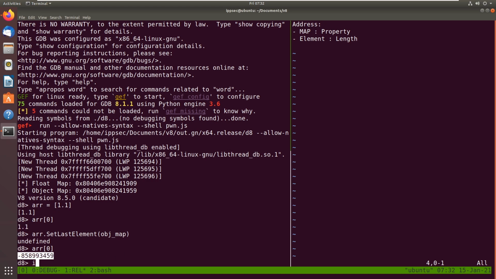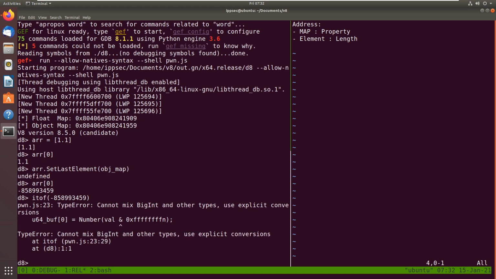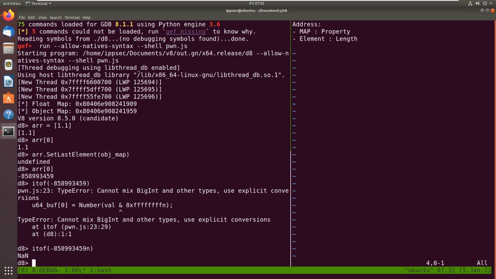So if we do I2F, I think, I2FN, we probably have to sign it or something. But that should be where it lives. Or maybe, I don't know.